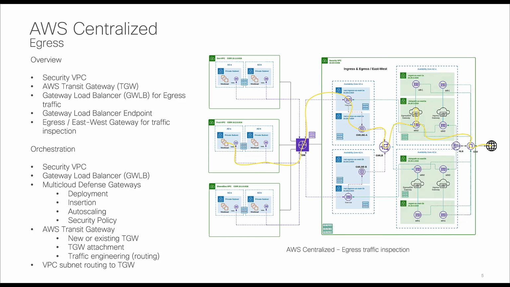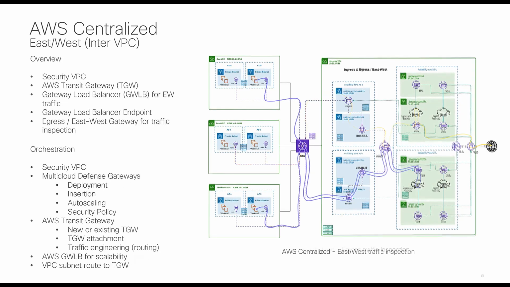for egress traffic flow. Now again, coming back to the orchestration, we orchestrate your security VPC, we orchestrate configuration on your gateway load balancer, we orchestrate deployment, insertion, auto scaling of your gateways. You can instantiate security policies directly from Multicloud Defense UI, or you can use Terraform scripts as well. In addition to that, if there is a transit gateway, pre-existing transit gateway, we use that. Otherwise, we create a new one, we enable attachment. So it is a pretty scalable architecture, and you don't have to worry too much about how everything is stitched together, because from the point of view of the person who is configuring this, you will just define the end requirement that I need a security VPC with Ingress gateway and Egress gateway, and rest everything is automatically orchestrated by the controller.